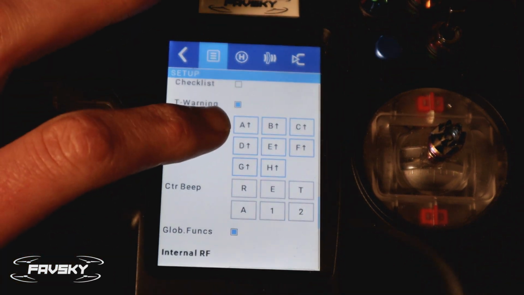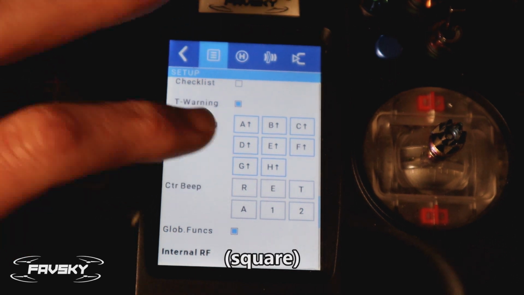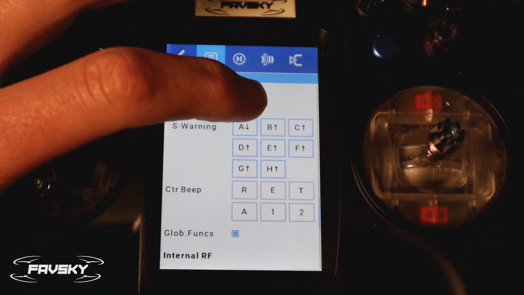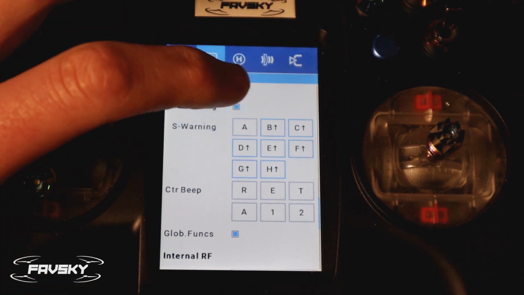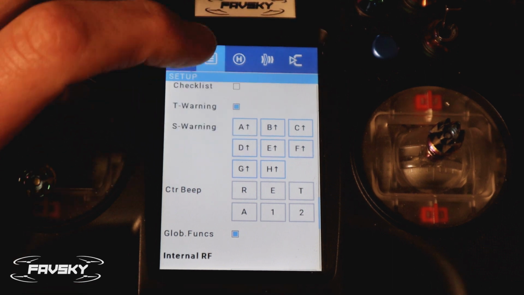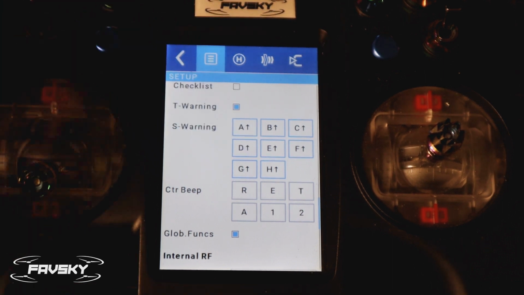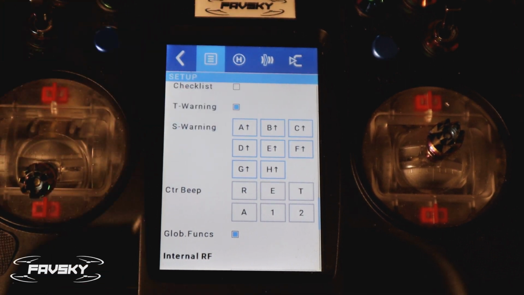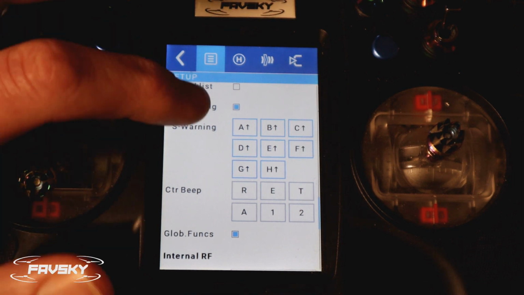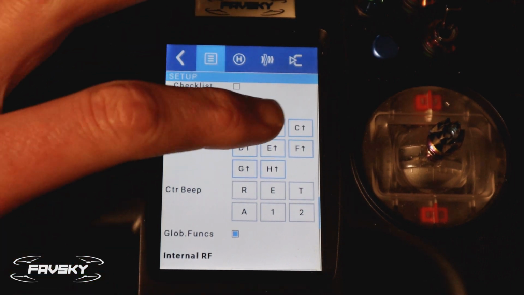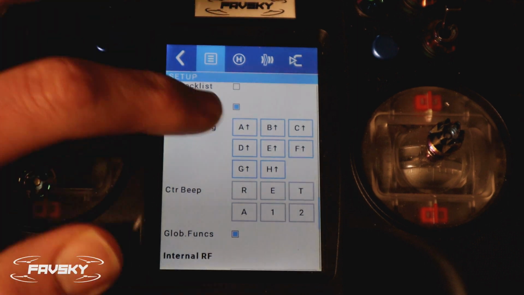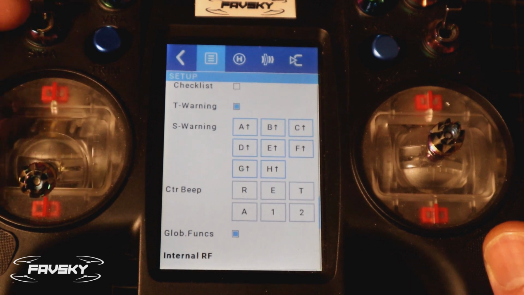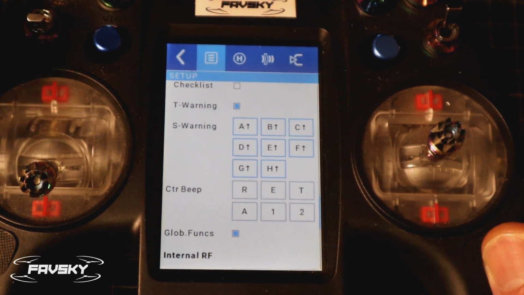If there's a blue circle around the letter or the switch that you wish to assign, that means that the warning is active. So if I cycle through this, you see A down, A, but there's no blue square there, so that means that's off. It's a little bit confusing. For the ones that are selected, when you switch on or select this model, it's going to check that all of your switches are in the exact same position that's noted here. So it wants A to be up, for example. I have A as armed, my arm switch, and if that's down, it's going to give you that warning.